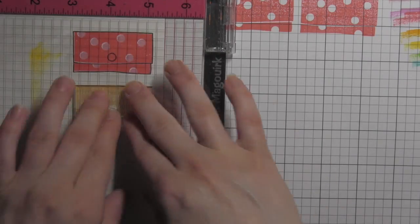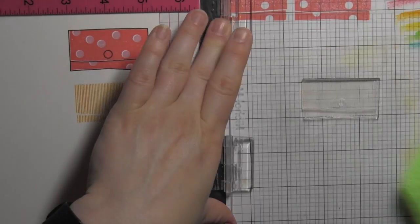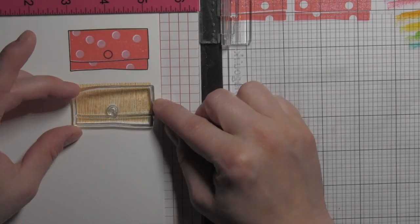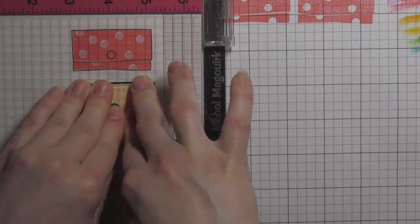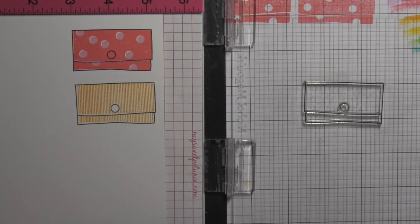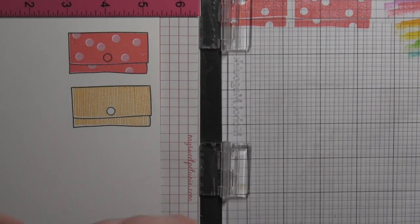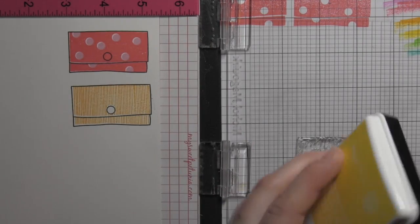I started by stamping the inside part of the purses first. So this next purse was stamped with Oh Happy Day ink. I again stamped it more than once, one right on top of another, then stamped the outline by simply lining it up, picking it up with the clear cover of the Misty, and then stamping it a couple of times. You could also stamp the outline first.